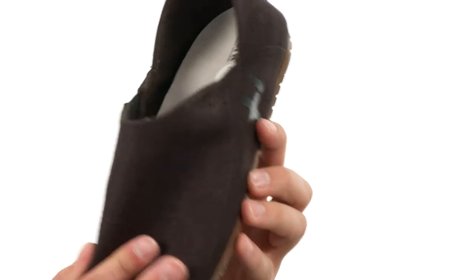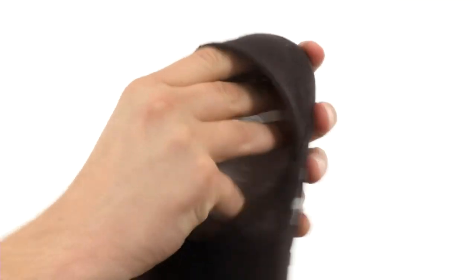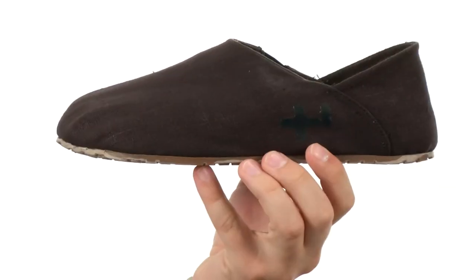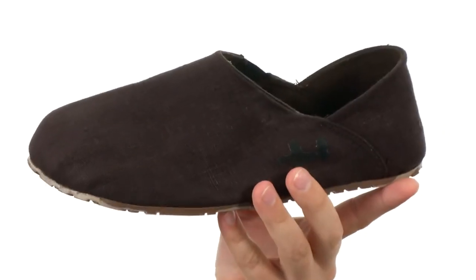These great-looking shoes have a really durable canvas upper and an easy slip-on style construction with goring on the inside. Really soft breathable lining with a removable footbed that's gonna give you a ton of added cushioning with every single step. Down on the bottom, we have an extremely durable outsole that helps keep you nice and steady, and it's also very flexible.